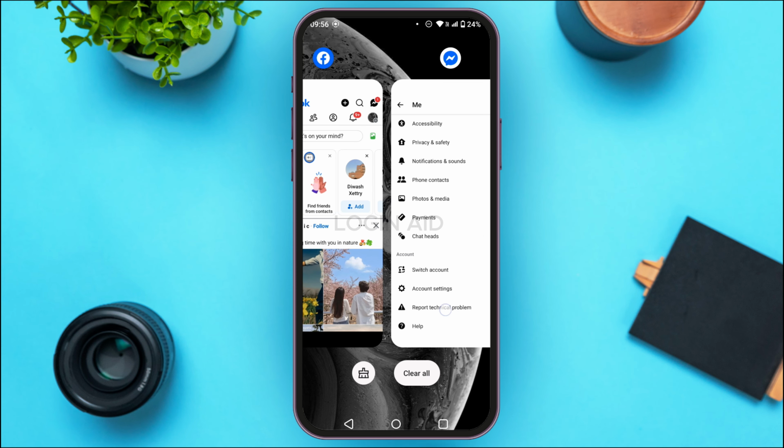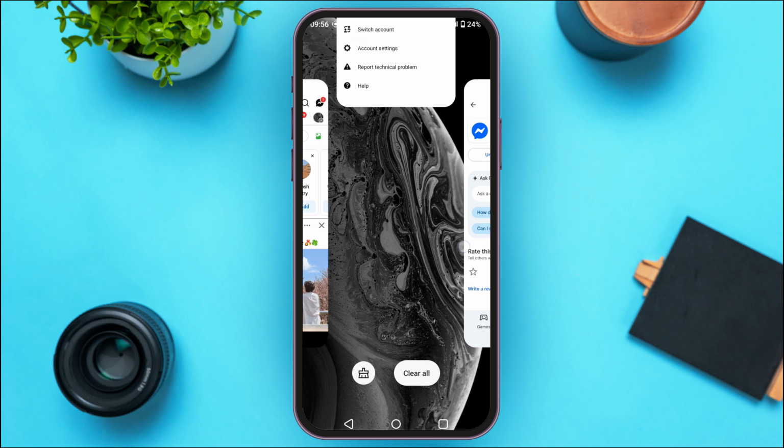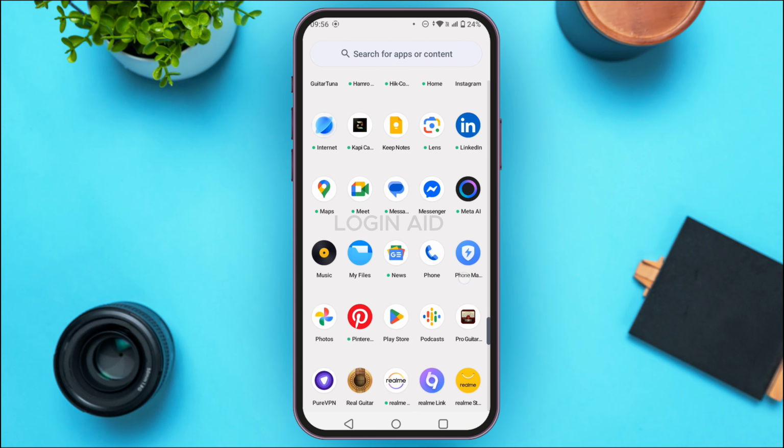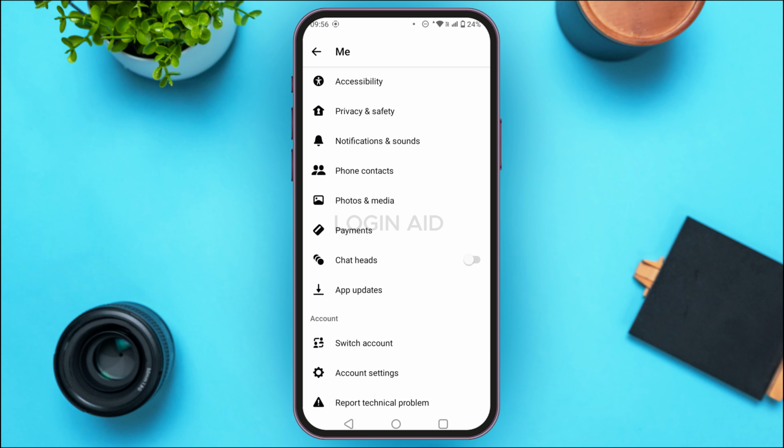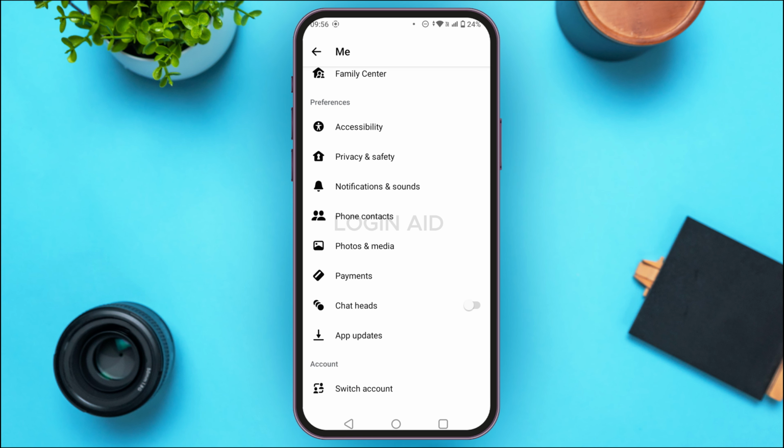Now what you have to do is simply open the Messenger application again. After you do that, your problem should be solved. You should be able to find the option for orders, but still if you're not being able to see this option over here, it might be because Facebook has made this option unavailable for some time. So wait until Facebook makes this option available for you and you should be able to access your order history. So that is how you fix Facebook order history not showing.